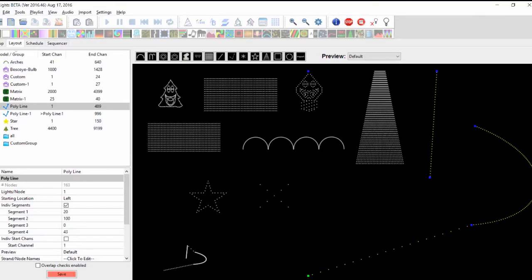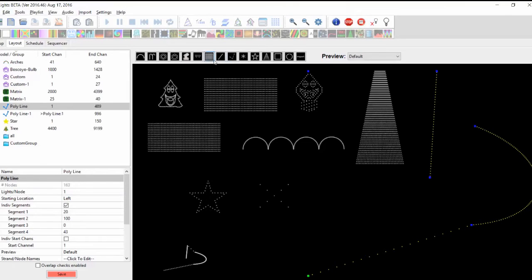Definitely, this is a much better way to outline your house than the old way of creating lots of individual lines and then putting them into groups, etc., and then having to go and create a shadow model to represent all of them in a straight line, so you could do chases and the like along it. All of those things are unnecessary now if you use the polyline model.